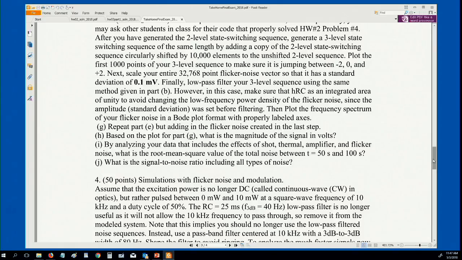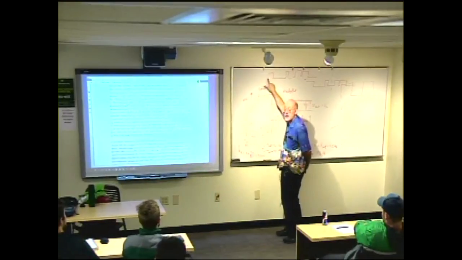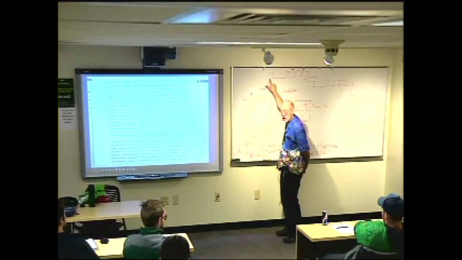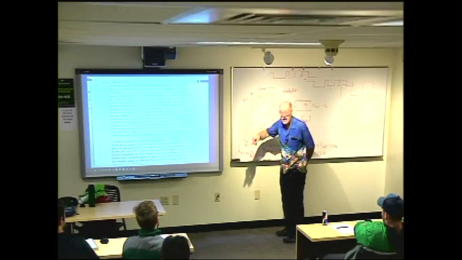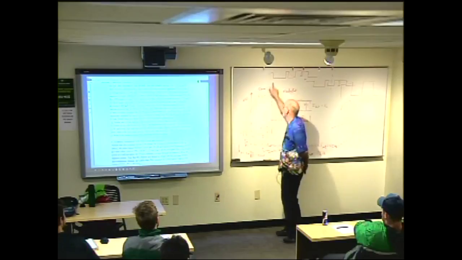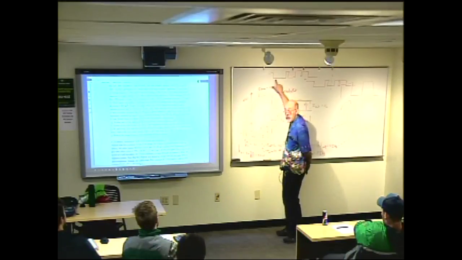Good question. Remember, this is state switching. Every time I say, do I change, do I change, do I change, and only if that uniformly distributed random value, don't use randn in there, you just use rand, is less than p, only then do I have a state change. Once I'm in that, I'm in the new state.